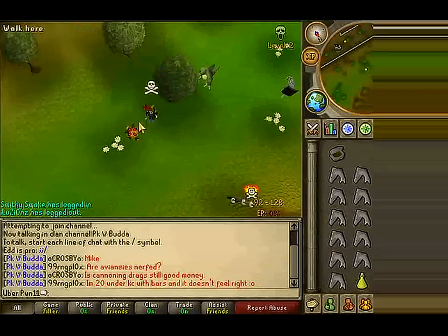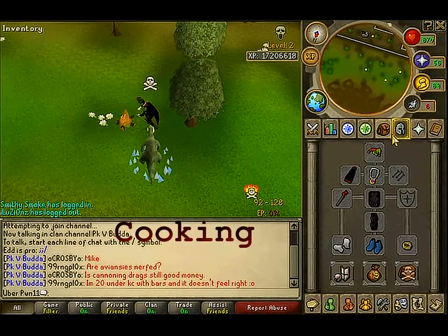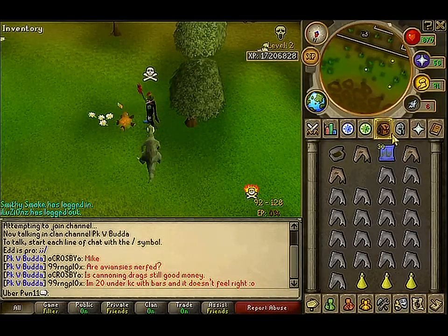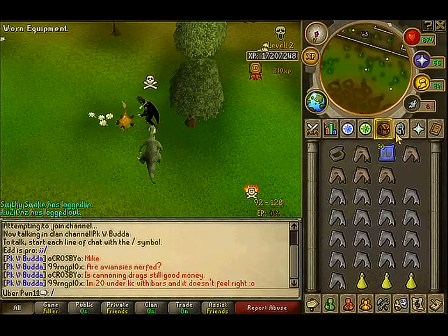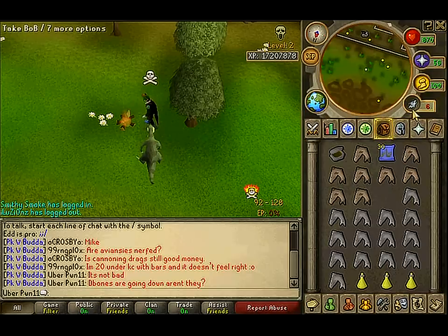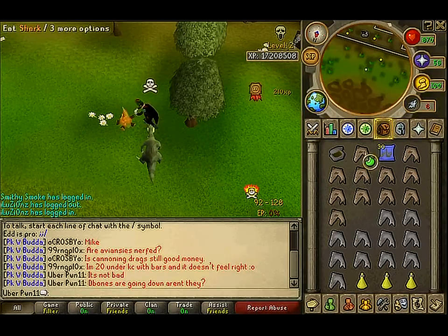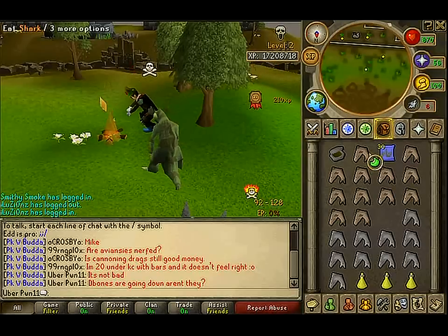Alright, cooking brawlers. Use a bunyip when you use these, because his swallow whole scrolls will allow you to eat raw sharks if someone attacks you before you finish cooking. So it essentially lets you carry a full inventory of food. You gotta make your own fire. I use magic logs because they last the entire time. Some people use yew logs, they also last the entire time, but I just use magics.